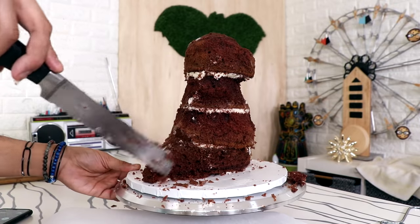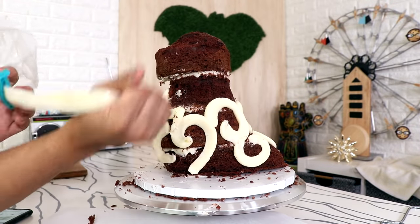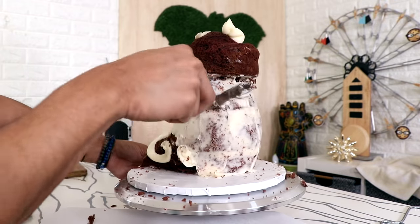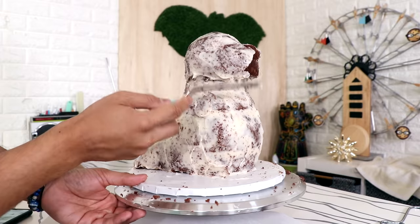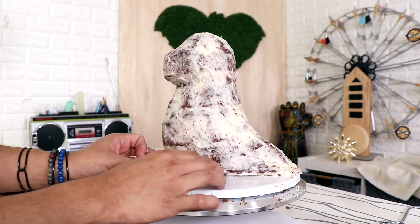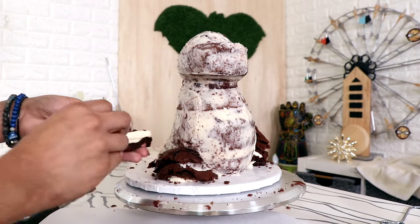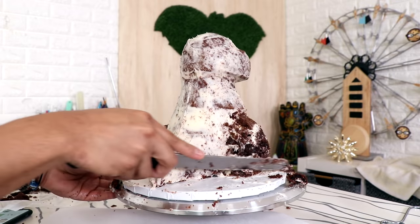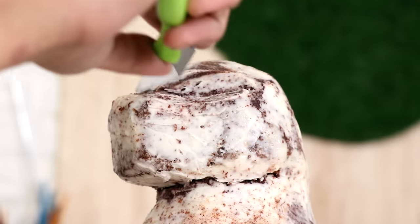He looks like a chubby dinosaur. I'm gonna add buttercream onto the cake in swirls — I love adding buttercream like this. I'm just gonna give this baby a crumb coat. I haven't used chocolate cake in a very long time. My cake scraps actually came in handy, which is great because I had a lot. I used all of my cake scraps to create Godzilla's legs, gluing them on with some buttercream, hoping that it would stay — and it did.